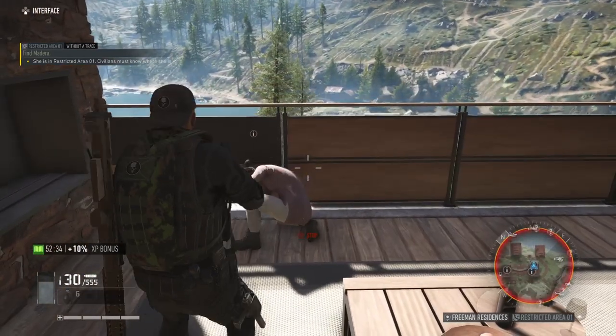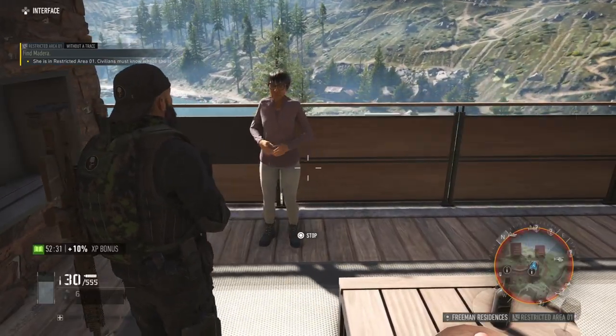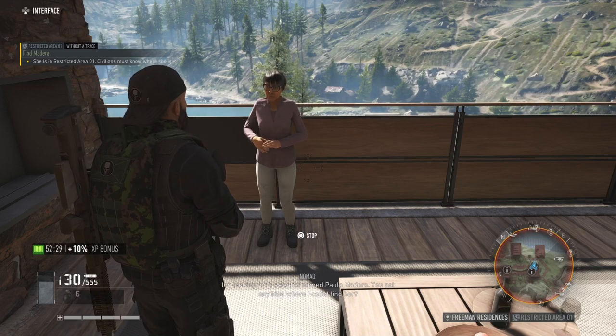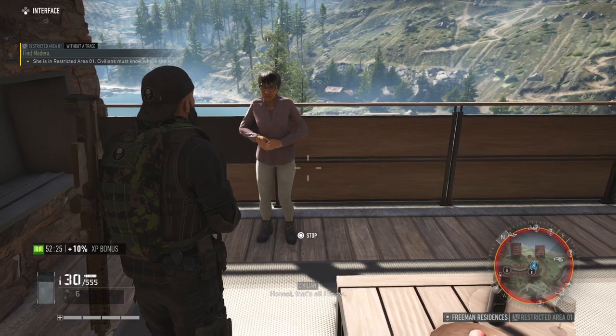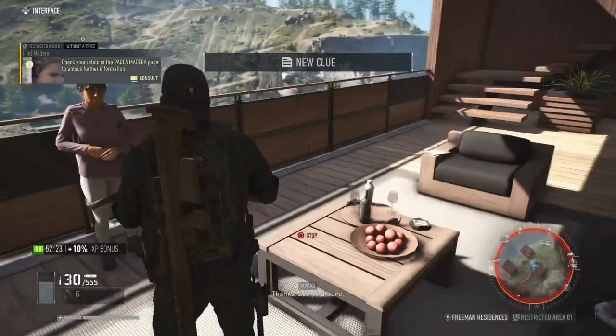Let's try to talk to that woman over there either way and see if that works. Come on. Greetings. Oh my god, it works. Okay. I was afraid that I had to fight through these enemies before I could talk to her, but... Okay. That's all I know. Thanks. Now we can just leave.